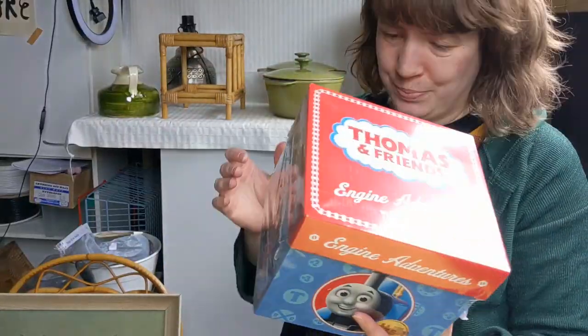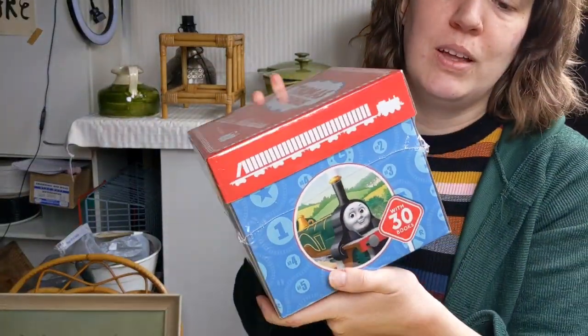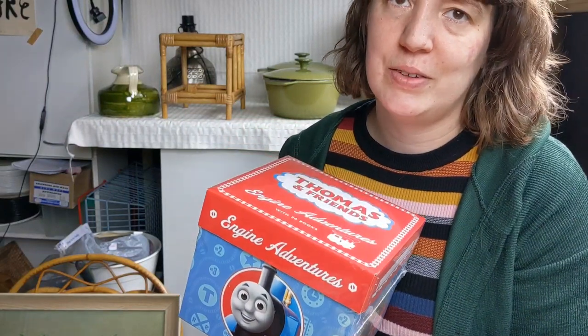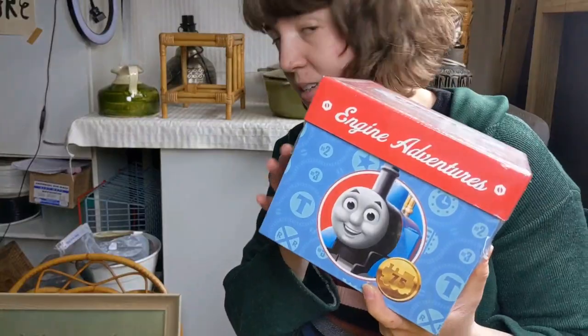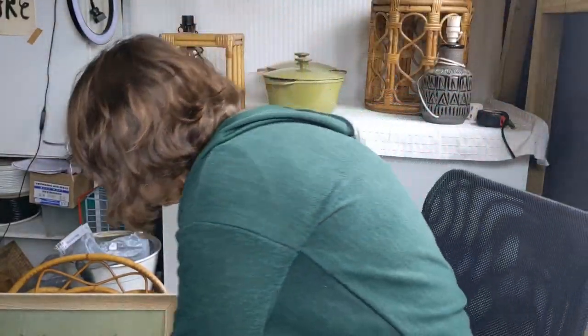This, however, Thomas and Friends book set. It's brand new. I paid £15. Ones that have sold have only sold for maybe £25 or something like that. But there do seem to be a few on for about £60-70. So I will do a bit more research and see, and hopefully it will be worth a bit more than £20.